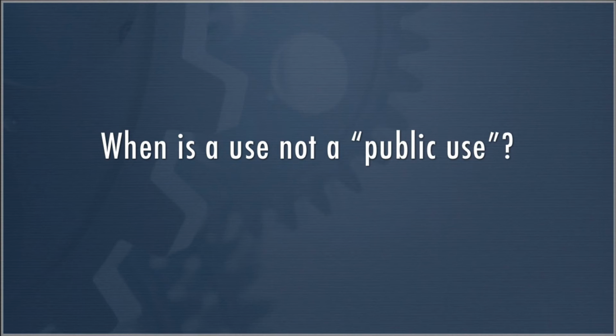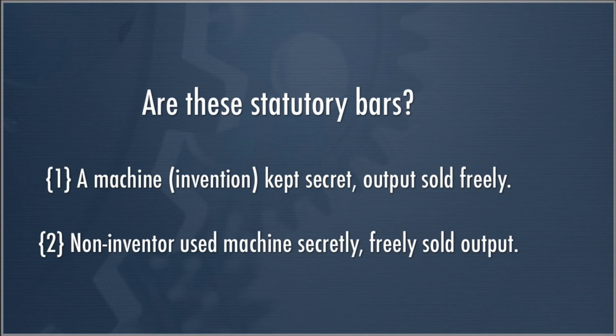A private use or a use under the control of the inventor, where a non-disclosure agreement is signed or there is some aspect of control or secrecy, such as in Moleculon, is not a public use as well, right? And then finally, a use that's experimental, which we'll turn to in just a moment, is also not a prior public use, right? So are these statutory bars?